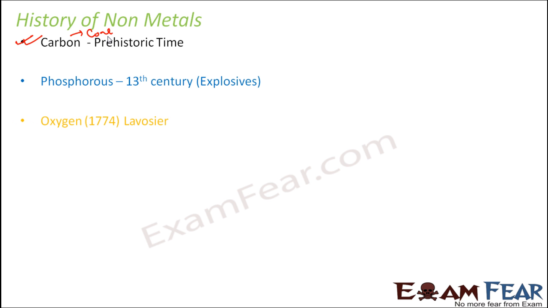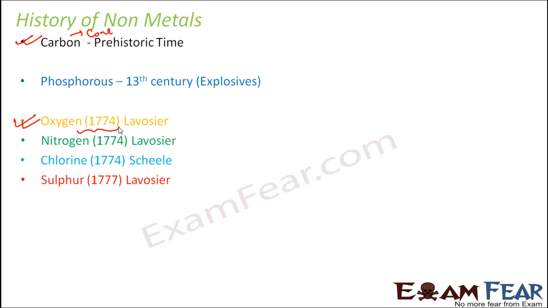Next was oxygen, which was in 1774. So you see, oxygen is something which is so much important, right? Oxygen is present in our atmosphere. The air is composed of almost 21% of oxygen. In fact, the entire earth has almost 50% oxygen, because when you talk about the oceans, oceans contain what? Water. Water is hydrogen and oxygen. So oxygen being such an important element on earth, it was discovered very recently, because 1774 is not long ago. Then gradually all other non-metals were discovered, like nitrogen, chlorine, sulfur, hydrogen, and so on. So that's how the non-metals were gradually discovered.